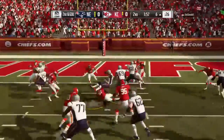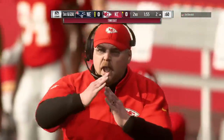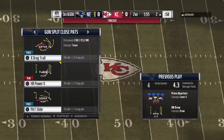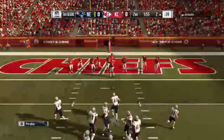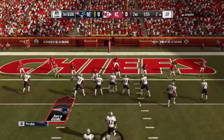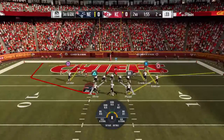They'll give it to him up the middle. And he's going to fight his way forward here for a modest gain. Now a second timeout called for by the defense. So that means they're down to 1 remaining here as we head toward halftime. So it's third and goal now, and this is where the Arrowhead crowd can make it very tough.